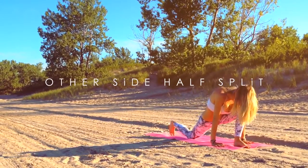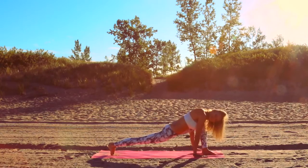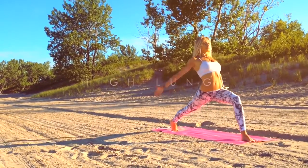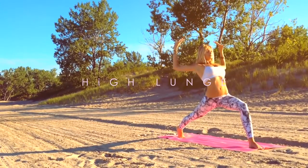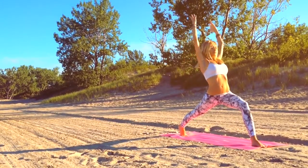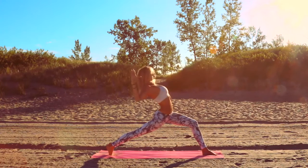Tuck your toes. Lift that back knee off the floor. Find your balance. When you're ready, arms up. High lunge. Good. Breathe in. Let's bend the elbows, squeeze the shoulder blades together, reach up and bend. Reach up. So think of as if you were doing a lat pull down. That's that same motion. You're squeezing the shoulder blades together as you release the elbows.